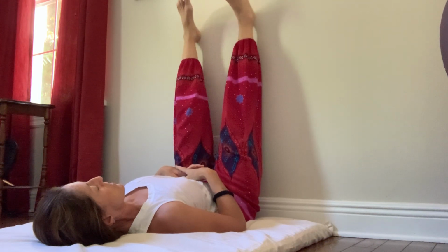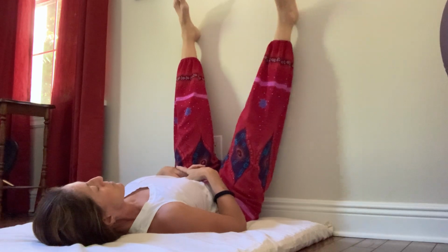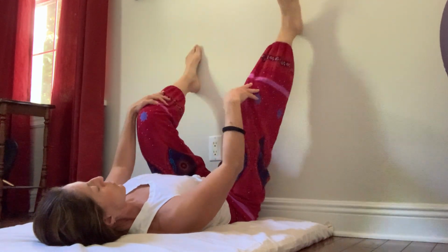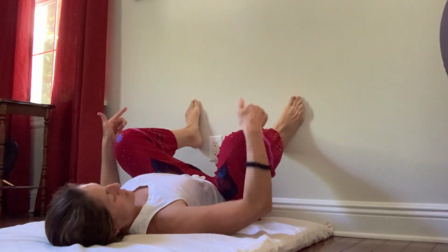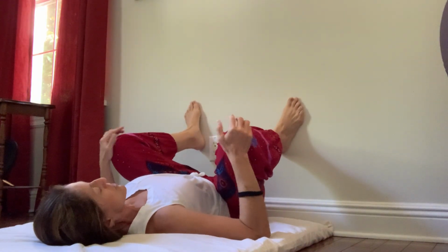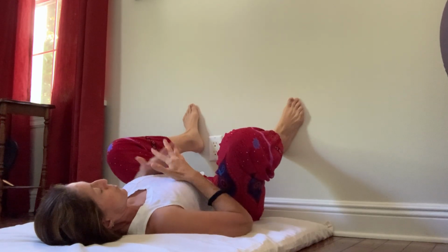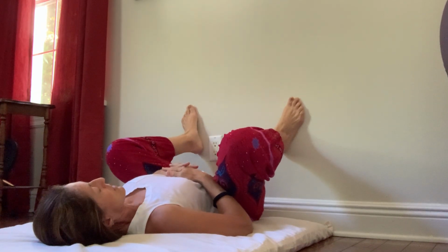And then we'll take those feet a little wider than the hips. We want to definitely go, see how I'm out at a little bit of a V. Then start to walk them down, walk them down, walk them down. You could let the toes turn out slightly, right? Just like we would if we were in a squat pose, malasana, on the floor. And then you're just going to let this settle.